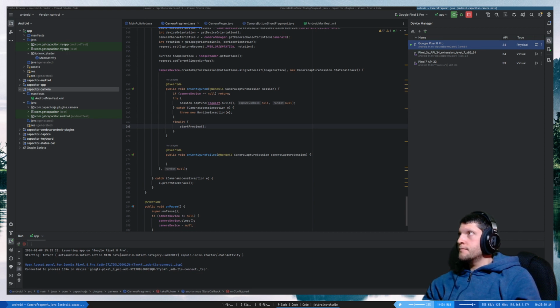And I should take note. That time, I just ran the app. I didn't do the Ionic build run, and it actually did recompile this camera plugin.